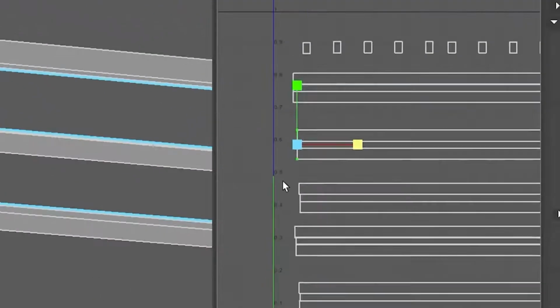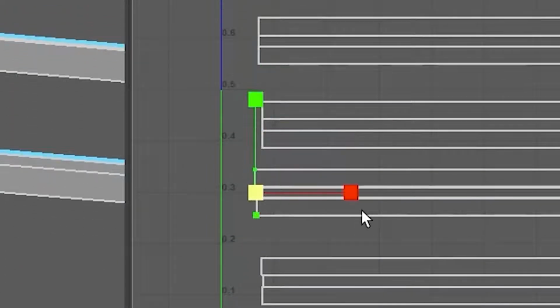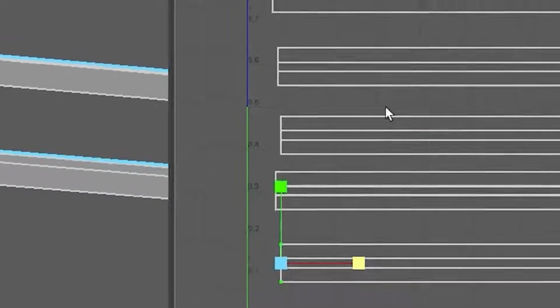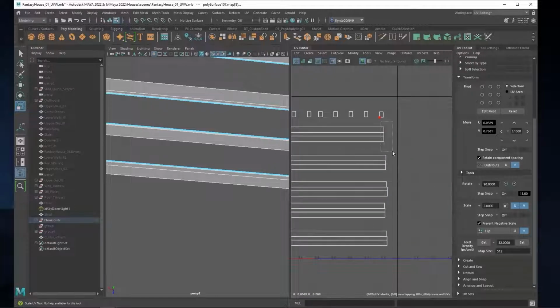I'm going to use a scale tool to make sure that they're all flush and lined up. I'm going to scale them in the x-axis only. And that's a little trick for lining up vertices and edges that are not lined up. And I'm not going to get much distortion here by doing this. So I'm going to go ahead and make sure those are all together.